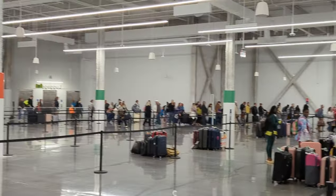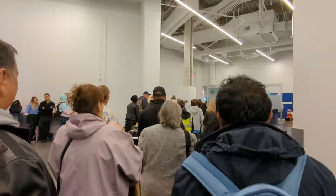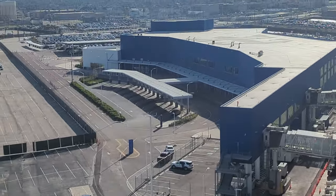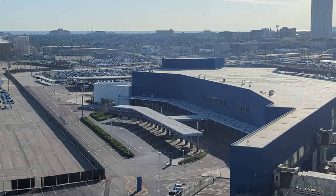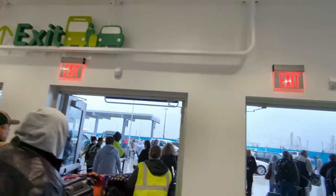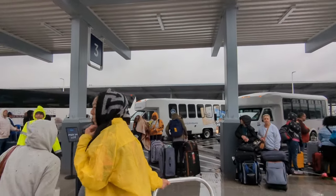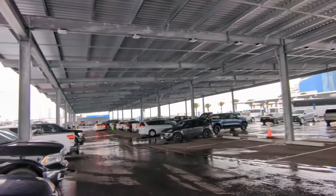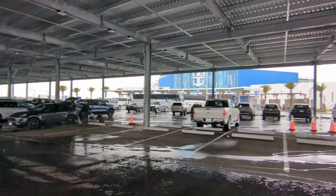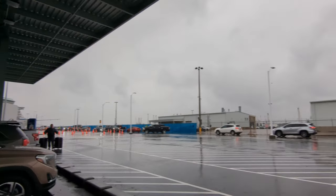Then you basically work your way out of the cruise terminal. This footage is from when it was really rainy, and people were very hesitant to walk outside — when it's sunny it goes much quicker. You come out on this side of the terminal and can walk right back to that north parking lot. I always recommend the north parking lot or north covered lot — it is a little more expensive but so convenient, especially if you have a long drive home. There are also shuttle buses to take you to the pier 14 lot and the south lot. Share your own secrets in the comments and share this video with your friends or Facebook group going to Galveston!